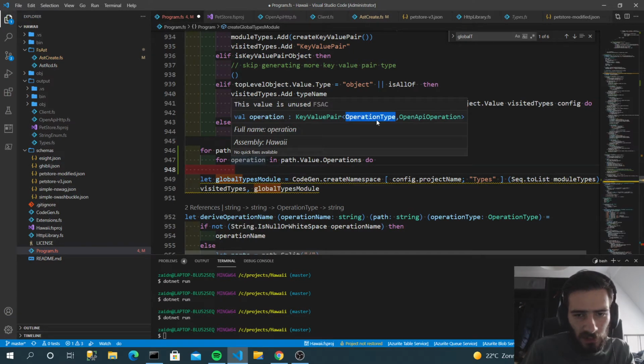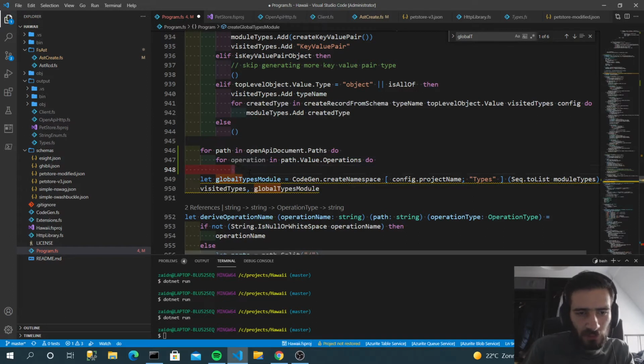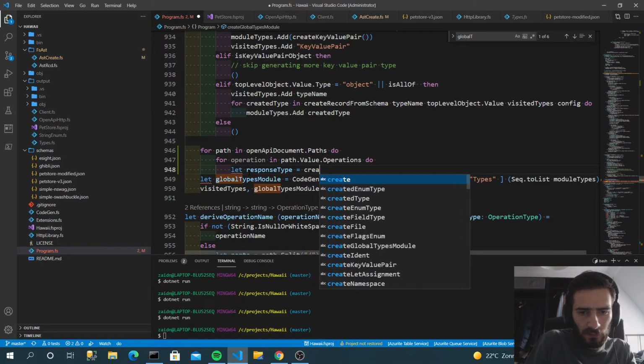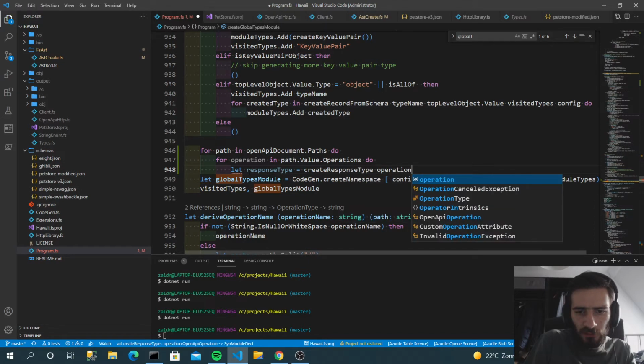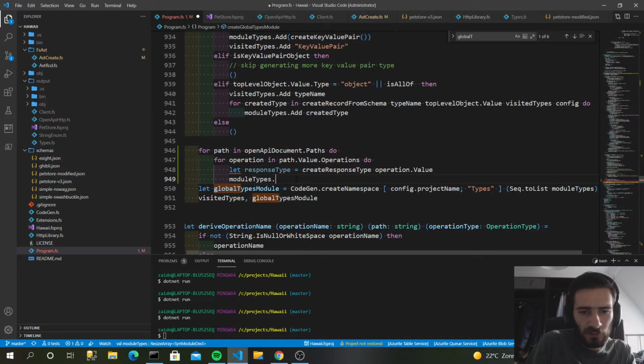Or actually we get a type of the operation and the actual operation. We don't care about the type, so we will say let response type equals create response type from the operation value, which will be an operation, and we have module types dot add the response type.